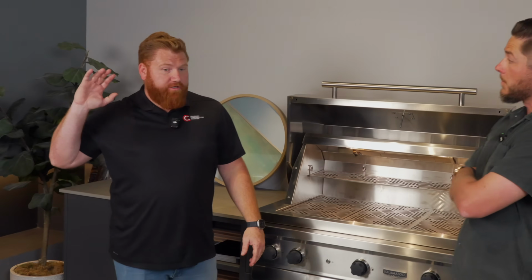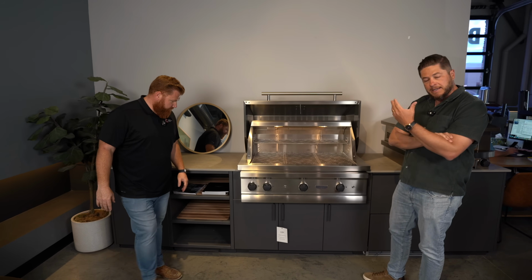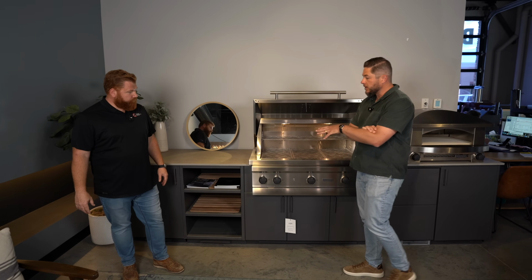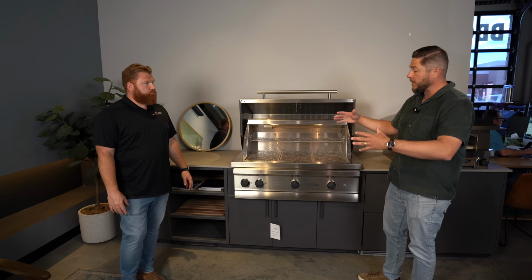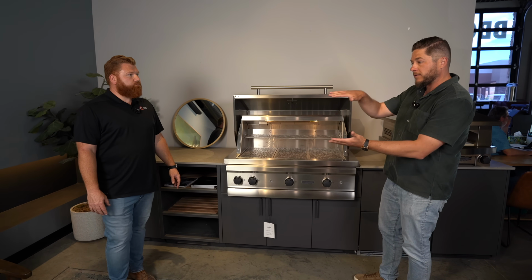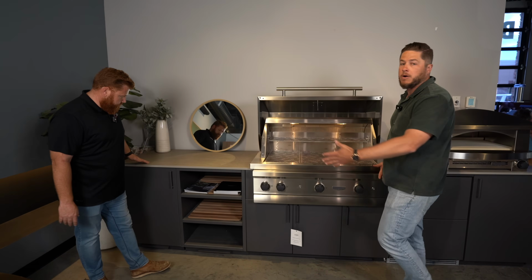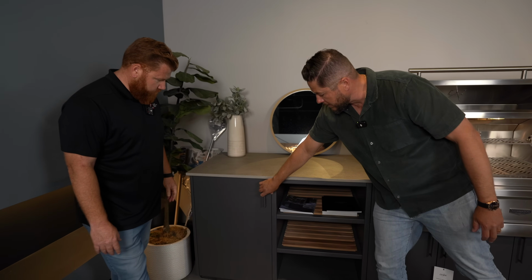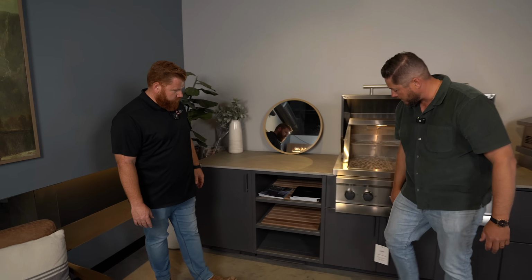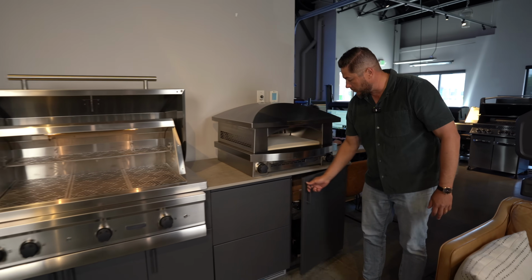Okay, so you showed us the grills. Talk to me about the cabinetry you have right here. So like I was saying, about not having enough storage, this is a good solution. This is our high-end cabinetry by Urban Bonfire. Normally in an outdoor kitchen, you build a structure and then have little tiny cabinet inserts. Here, the cabinets are the structure. So there's really no wasted space. We have full trash storage there, open storage here, storage under here. This is actually a refrigerator, and then more storage over here.